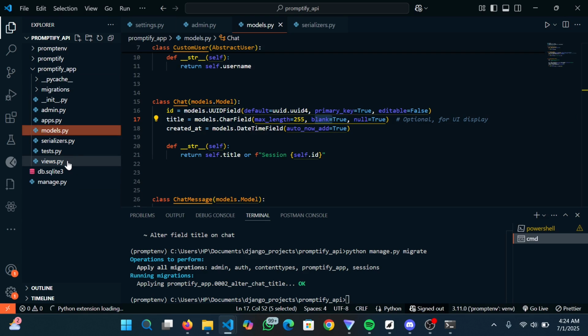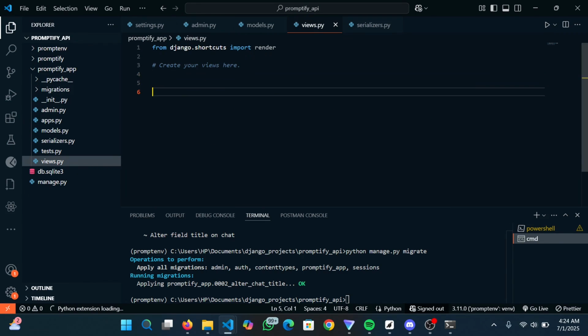So that's the views.py. I'm going to add a new view, and I'm going to call this prompt_gpt. So right now I'm trying to prompt the AI model. We're going to be prompting GPT. I'm going to show you how we are going to do it. Passing the request, and then to prompt this GPT, we need two things. We need the chat ID and the content. The content refers to the message the user is asking.